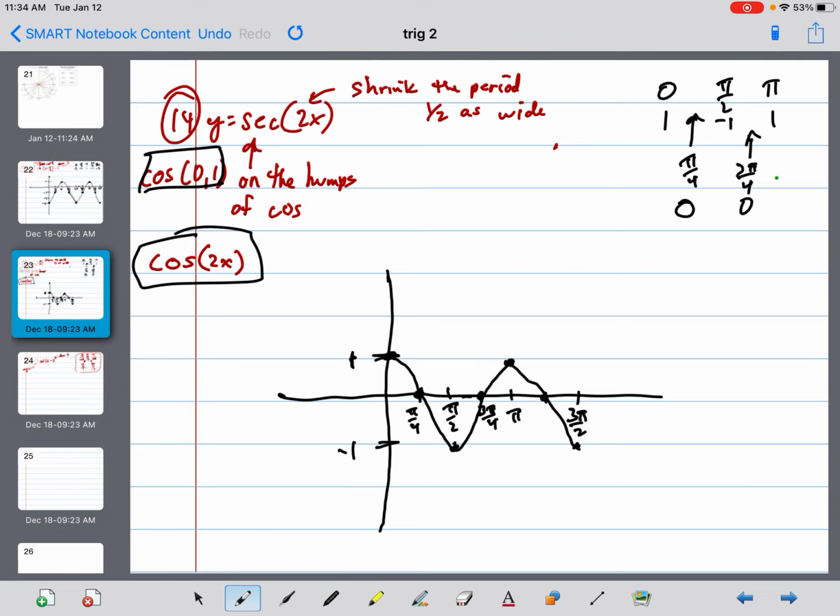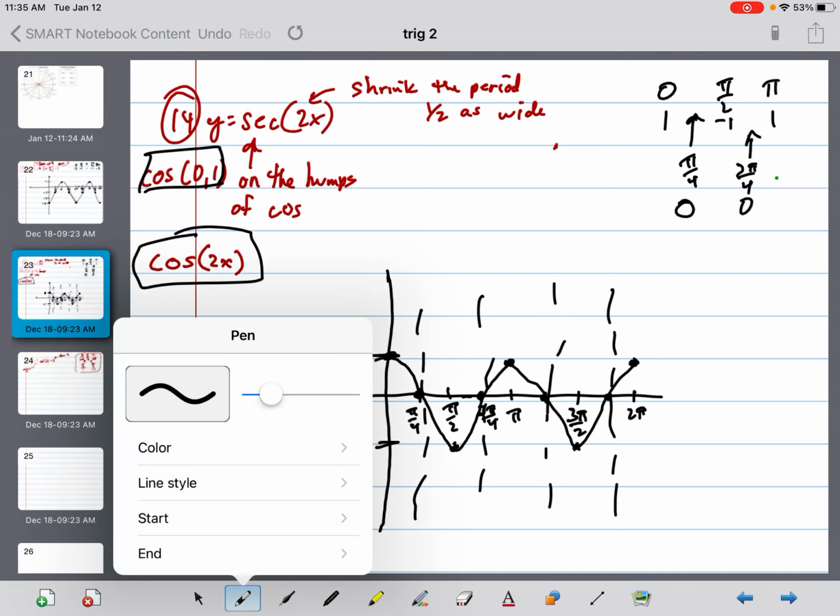All right, and it's going to go back at 2 pi. It's going to be up at +1, but it's going to go through 0 at that 1/4 thing. All right, so here's how this looks. I'm going to make an asymptote there, asymptote there. Asymptote's where it goes through 0.